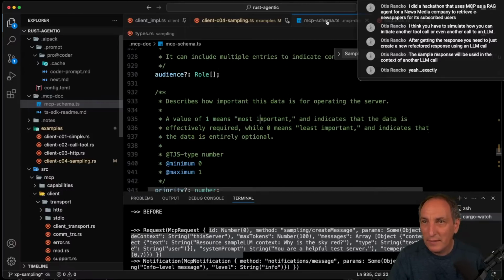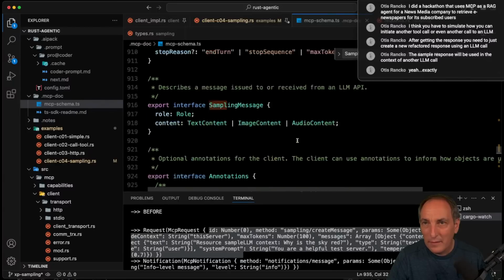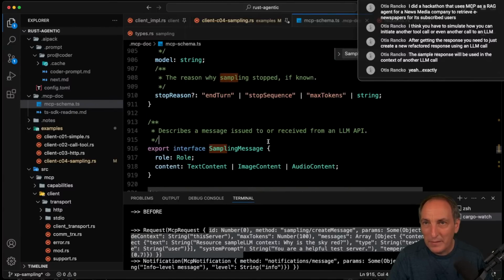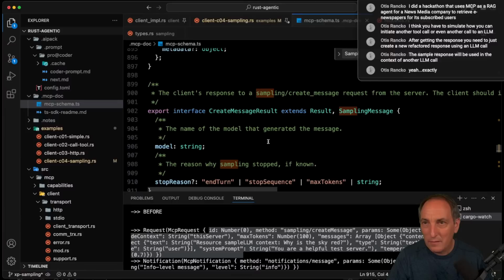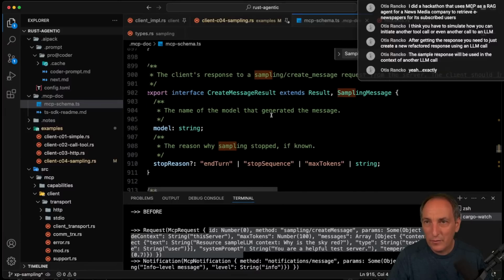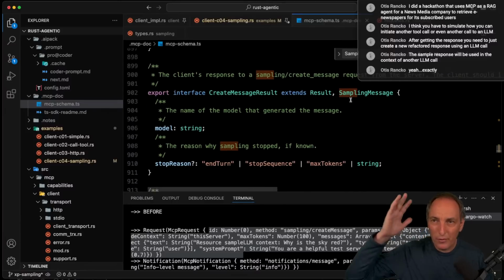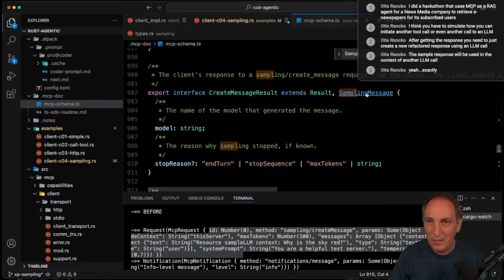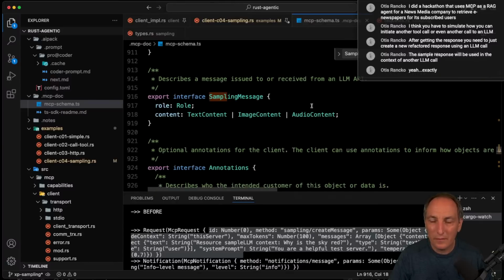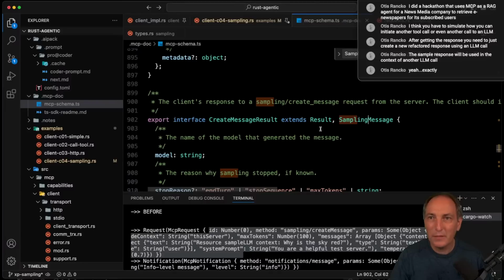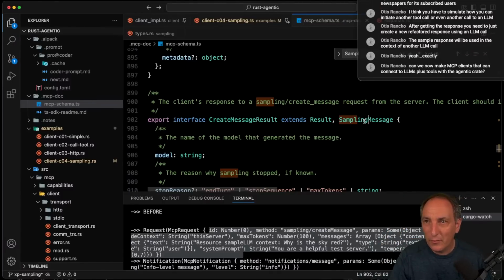If you look at the type here, the sampling message, this one, which is a create message result, is much simpler. Sampling message doesn't have all of the stuff. You just have the content, because we don't need temperature and everything. But I don't think that I have that in my stuff.